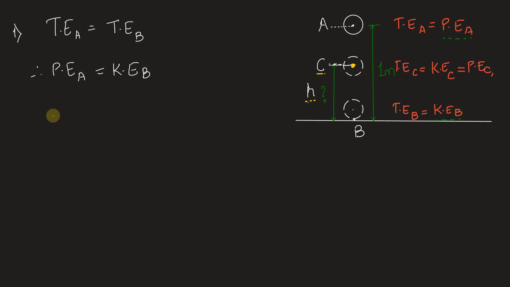Let's substitute potential energy at A is given as M into G into the height 1 meter is equal to kinetic energy at B will be given as half into M into its velocity at B whole square. We can find out VB from here because VB is the unknown here. M gets cancelled on both sides. VB square is equal to 2 into G. This gives VB is equal to under root 2 into 9.81. This turns out to be 4.429 meter per second.